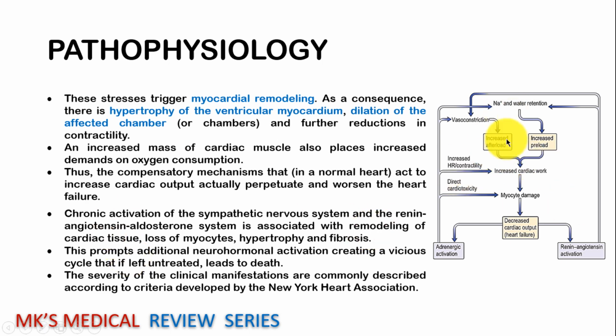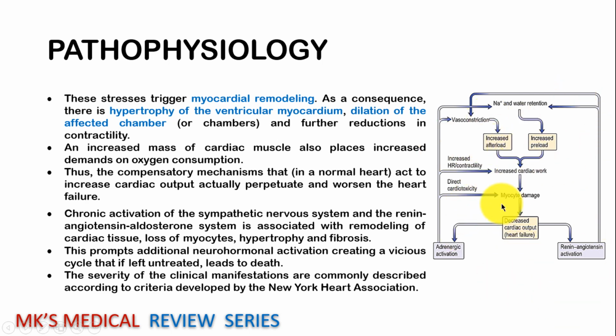So let's just focus on this diagram here, this schematic here. You have sodium and water retention. Of course, this sodium and water retention is going to increase the preload. So it means an increase in the cardiac work, so myocyte damage, so decrease in cardiac output. So this is going to further increase the renin-angiotensin system to reabsorb more water, and you can see the vicious cycle that you have created.